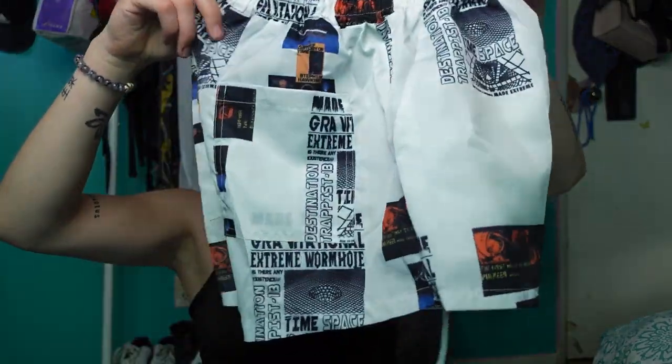I didn't want to buy much because I bought from Shein before and I was not impressed about the items - I'll show you one. I thought these would be really cute but they're really see-through and they don't fit me. I did grow from last year, I bought these last year. They would be so cute but there's no stretch to them, they fit weird and they're see-through. So there's not much you could do about see-through bottoms. I'm going to show you the five outfits, rate them one to ten, and tell you if Shein is worth it or not. My first experience was pretty bad but let's give it another shot.